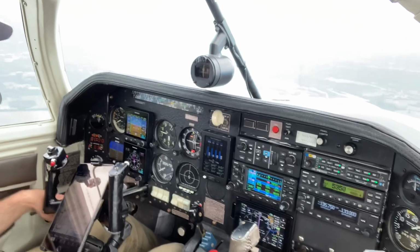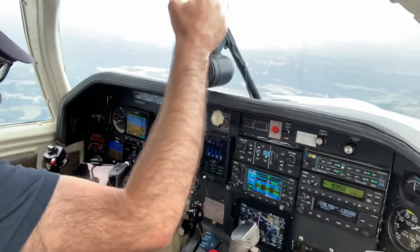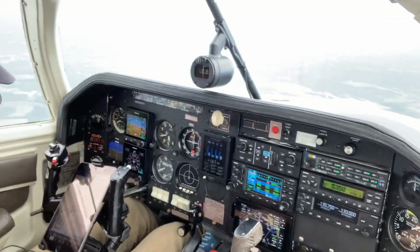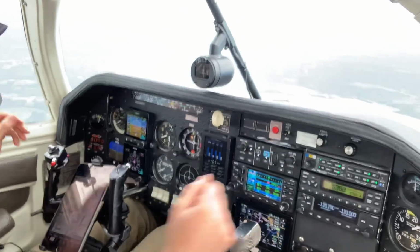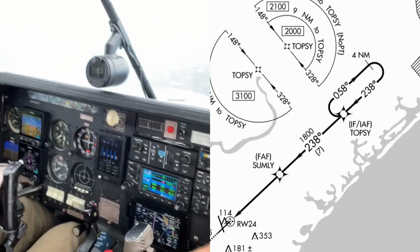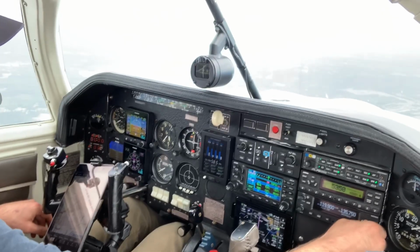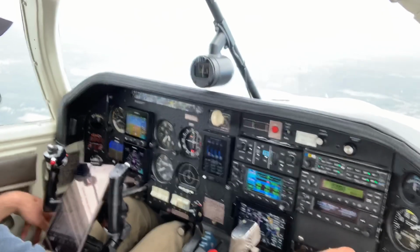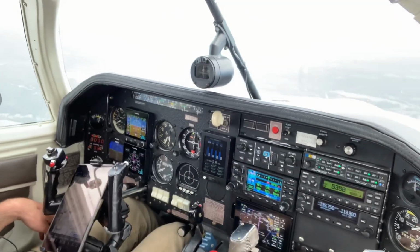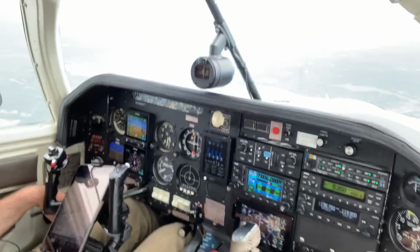Sirius 1 Papa Alpha, contact Fayetteville approach. This will be the RNAV approach. We'll join from topsy. Let me know when you want to climb higher. Or inside topsy and outside Sumley is the final approach fix. We've got our destination ATIS already. Sirius 1 Papa Alpha, do you copy? Copy, going to let you know if we need higher 1 Papa Alpha. The tower on there. 3 Charlie Alpha, Wellington approach, maintain VFR, squawk 21503 I for our clearance.